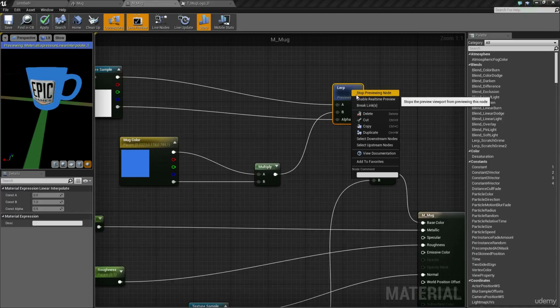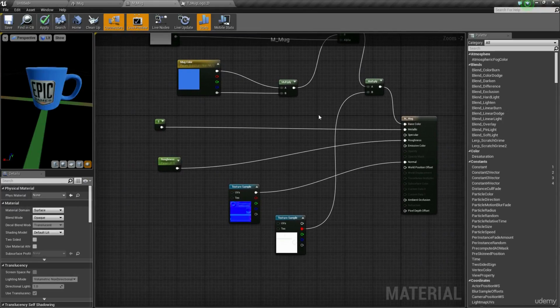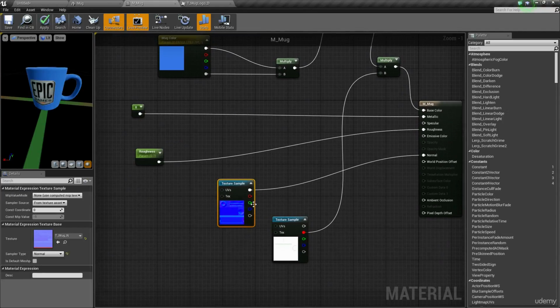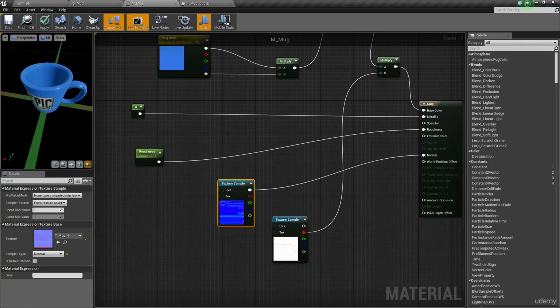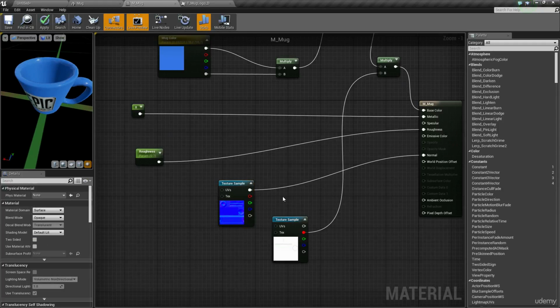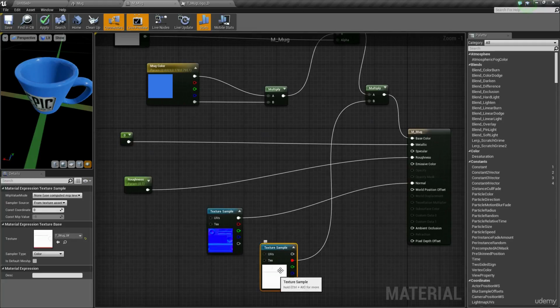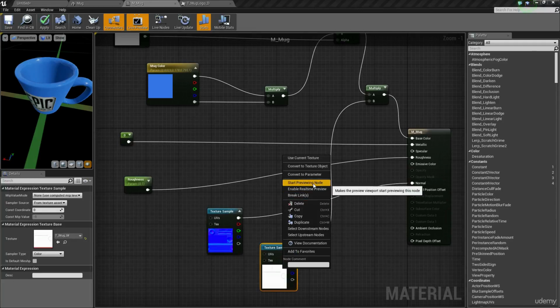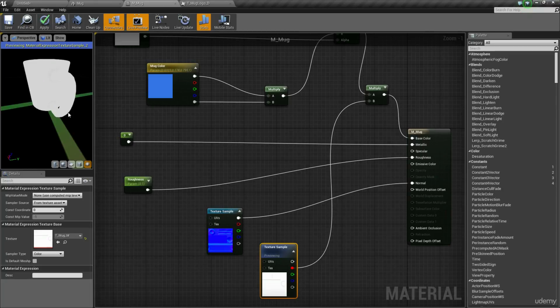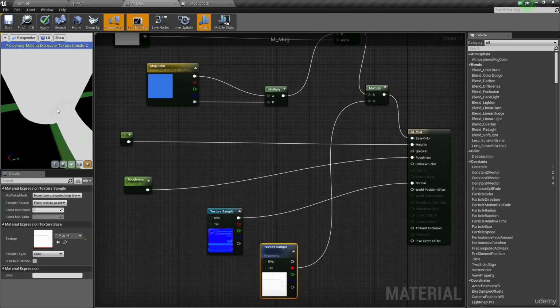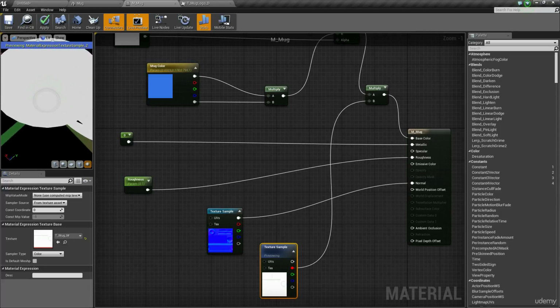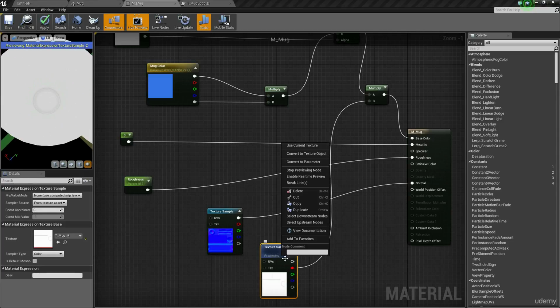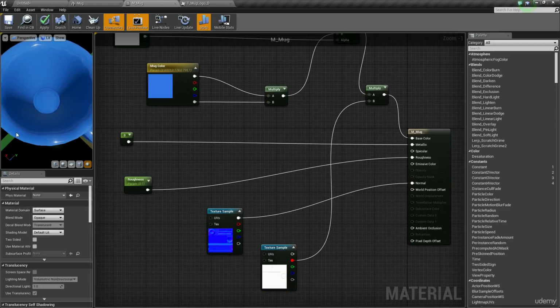Finally, to get the rest of the look, all that they've done is added some extra parameters to set up a normal map, which is used to create subtle bumps around the surface of the object, or in this case, to round out the object. This is something we're not going to be covering in this tutorial. They're also adding in a texture to calculate the ambient occlusion so that it has some just slight darknesses in the model where these vertices come together, just to create a slightly more realistic effect. Now this, again, isn't stuff that we're really going to cover too much in this initial presentation, but we will cover later.